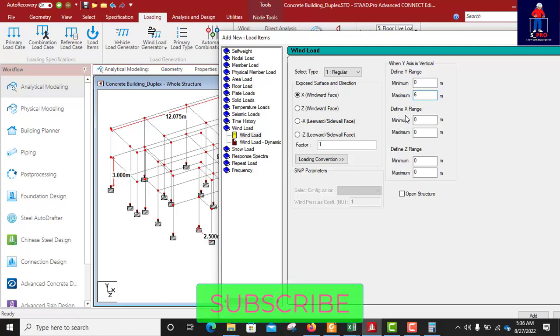Then for X range from 0 to 12.075. For Z range, you have from 0 to 12.875.